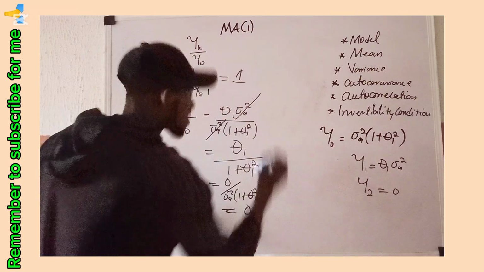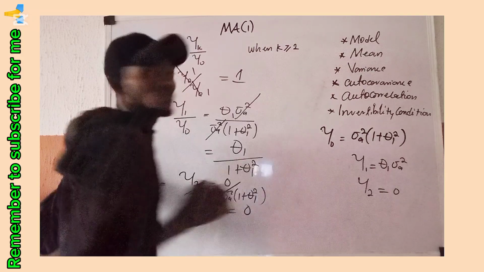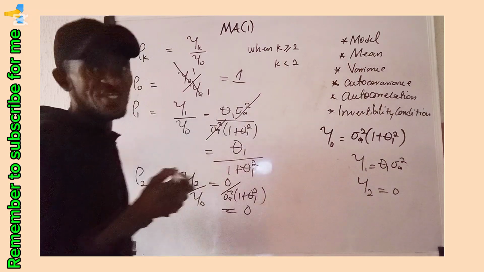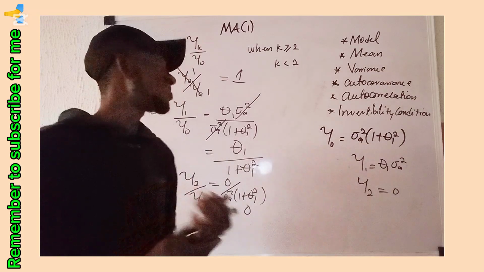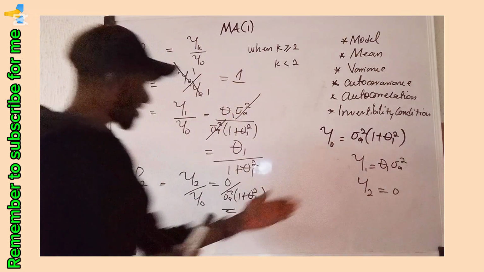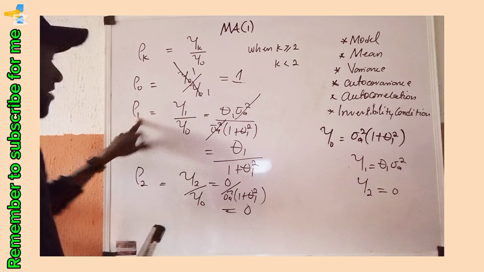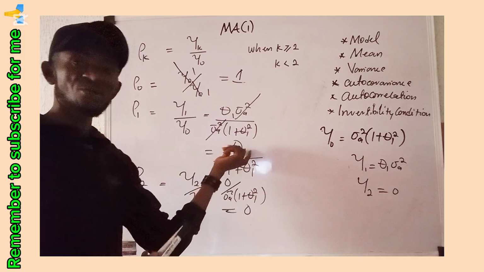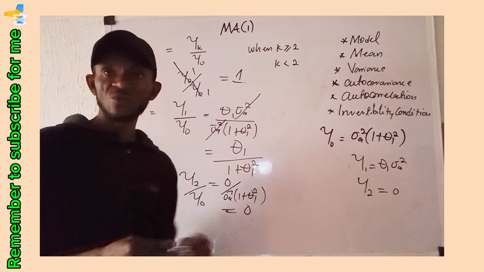That is, when k is greater than or equal to 2, it is 0. But they have a value when k is strictly less than 2. That is when k is 0 and when k is 1. That is how to get the autocorrelation of MA of order 1. When they are asking you a question using that kind of a model, for you to obtain rho 0, which is 1, and for you to obtain rho 1, of course, you use this particular quantity. That equation we gave earlier, which was 0.5 all over 1 plus 0.5 all squared, will give you the autocorrelation.